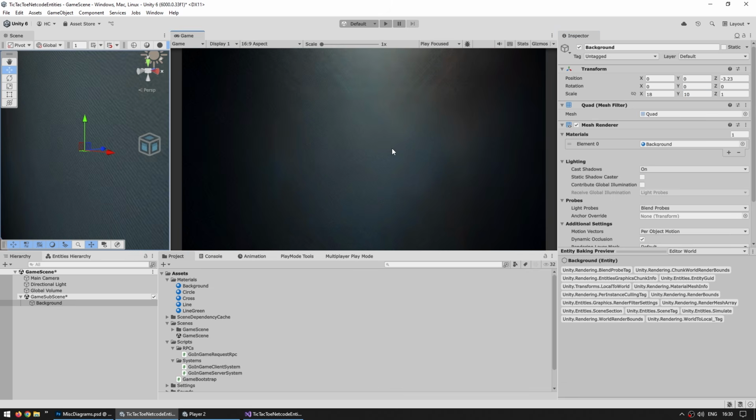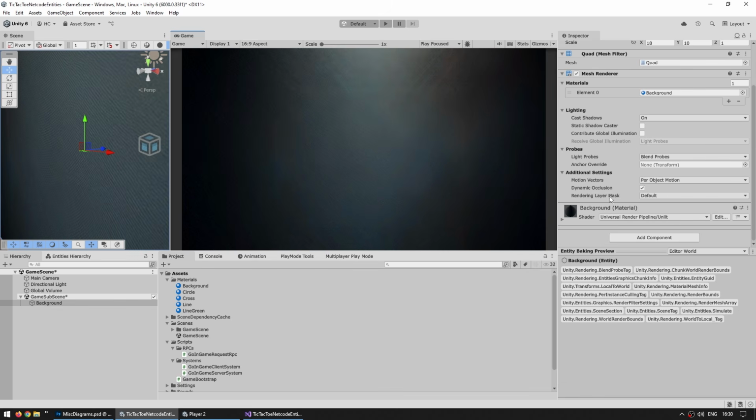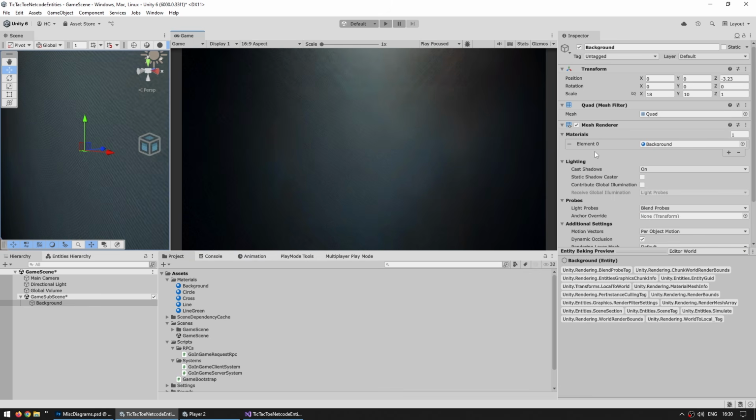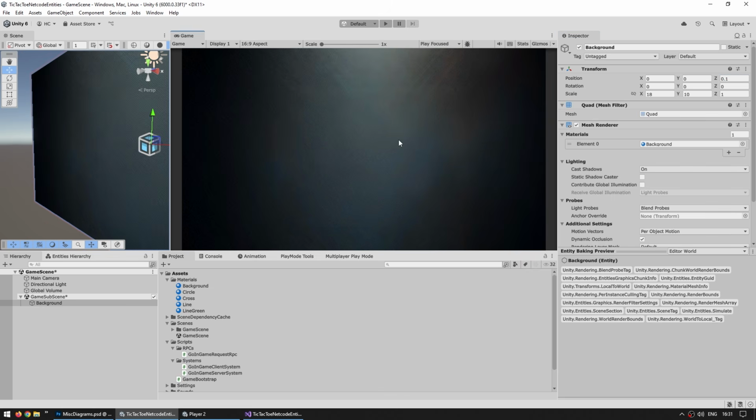And also yet another thing, since we are not working with sprite renders, since we're now working in 2D, because of that, we don't have access to the usual sorting layers and sorting orders, at least not easily. So for sorting, since we are using 3D objects, we're really just going to use the Z. So we're going to move objects either closer or further away from the camera in order to make them in front or behind. So in this case, for the background, we want it to be behind everything. So let's put it on a Z of 0.1. Okay, great. So this is our background.